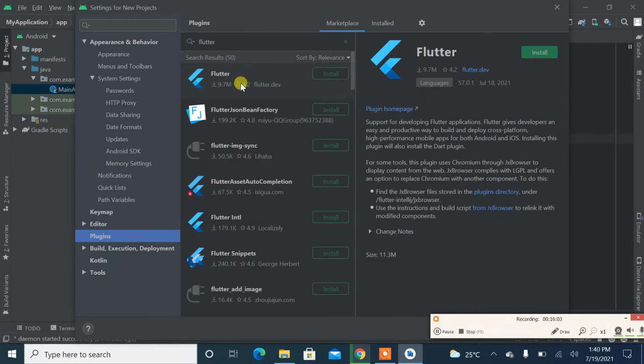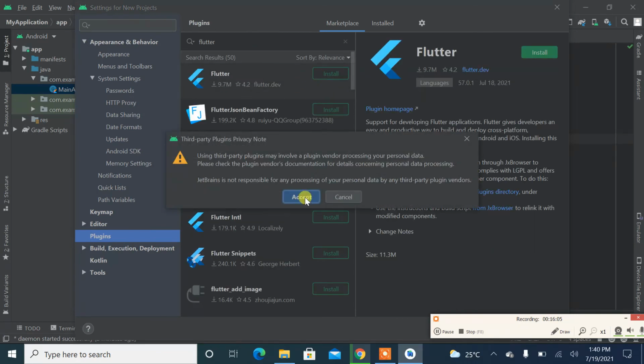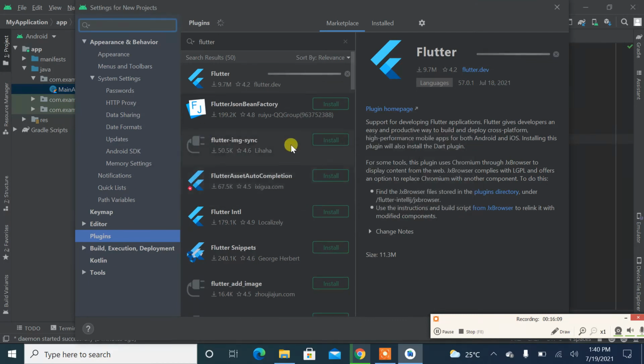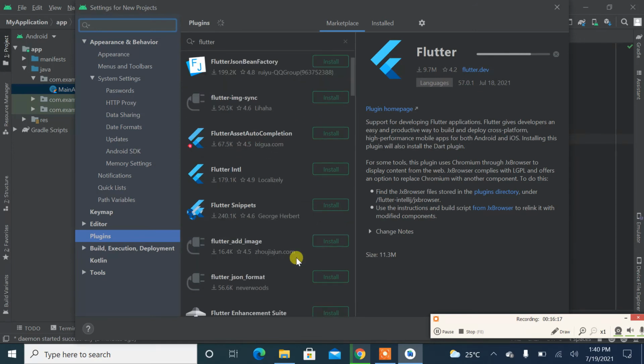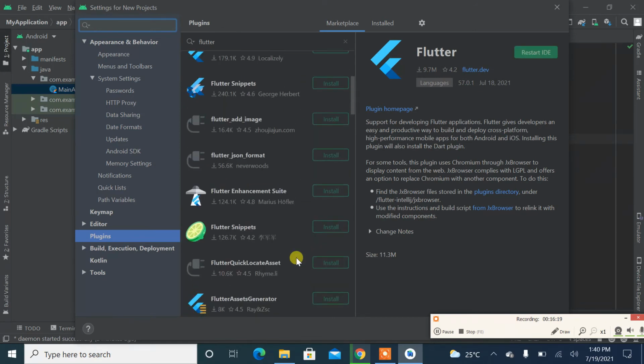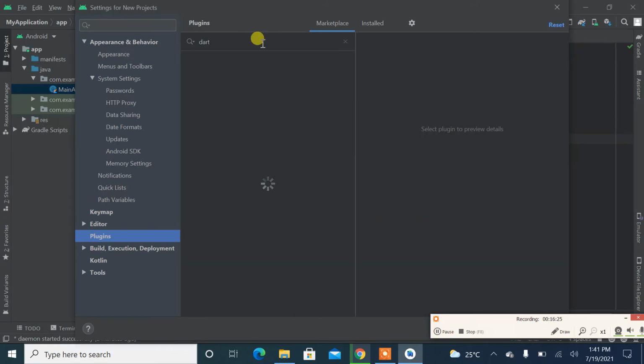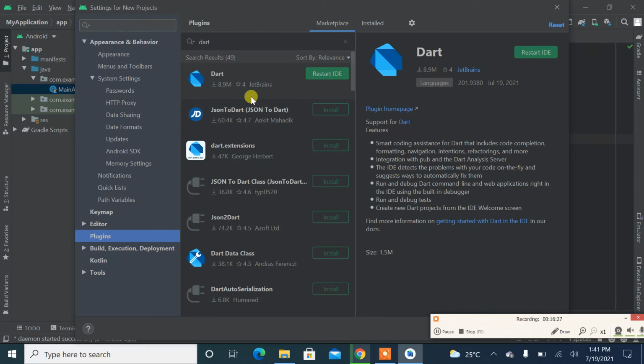When you see it, you click on install, accept, install. So you wait a while while the installation process takes. Okay, so when you're done, you see that it requires you to restart. Click on restart.